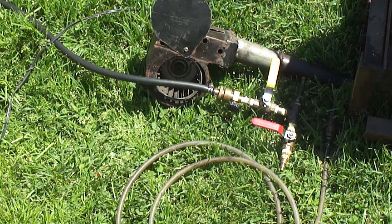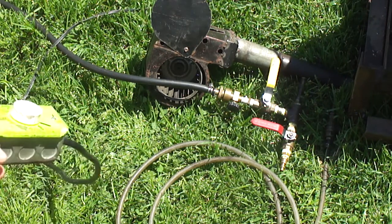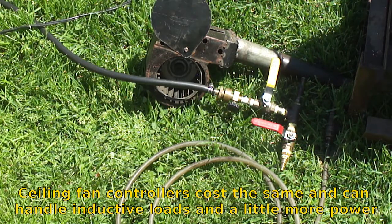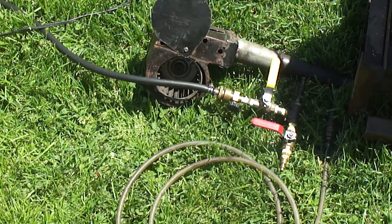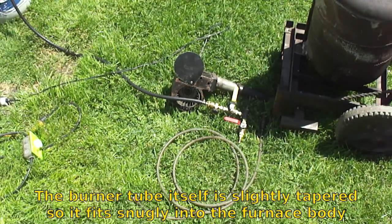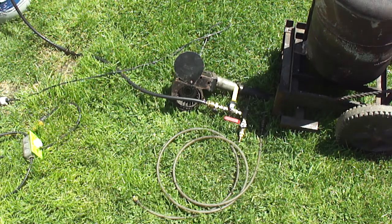And the blower, it's the same blower I've always had. It's just on a speed controller from a ceiling fan. That's pretty much my burner. It just slips right into the tweer on the furnace. Yeah, you can see it right there. That's all my burner is. It works pretty good for me anyways.